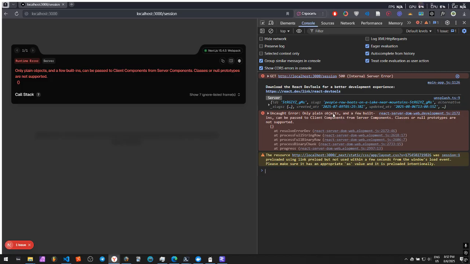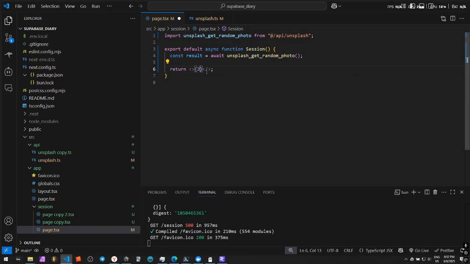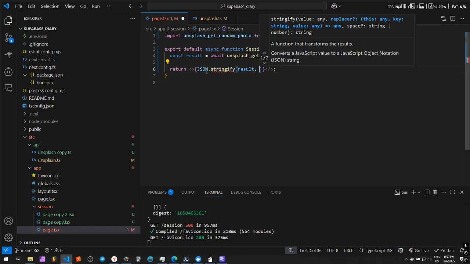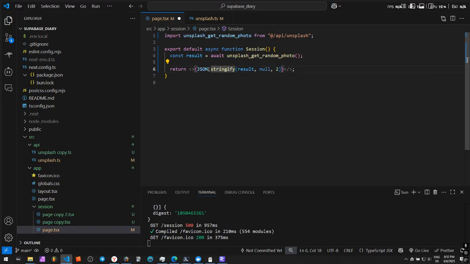Only plain objects. Okay, let me just show you what I did. JSON stringify, and then result, null, 2. That's how you make a string out of your JSON, so that React doesn't scream at you.